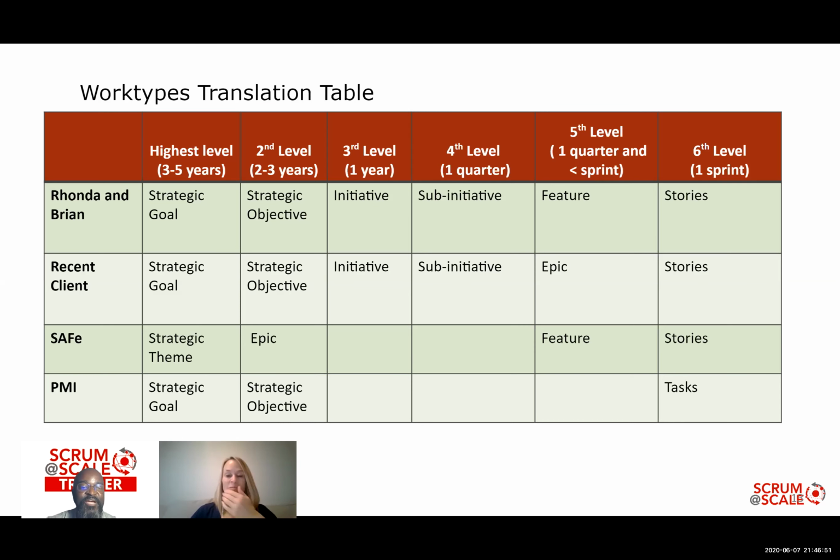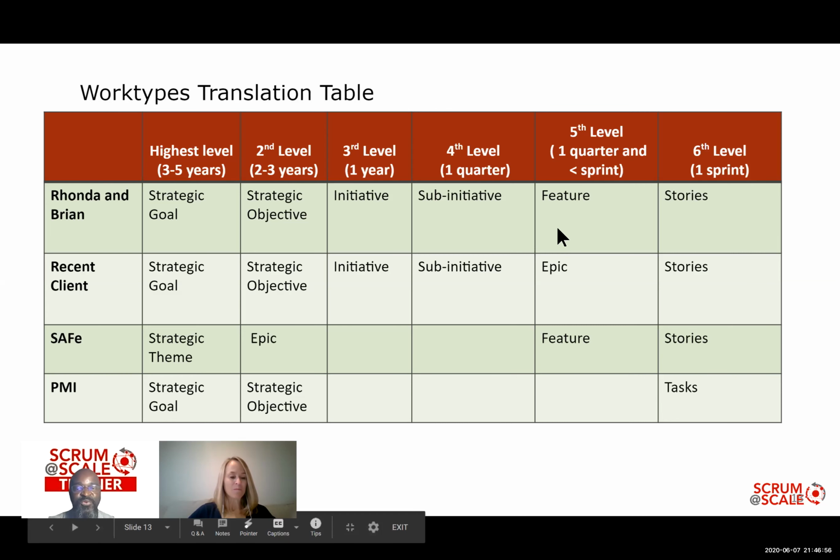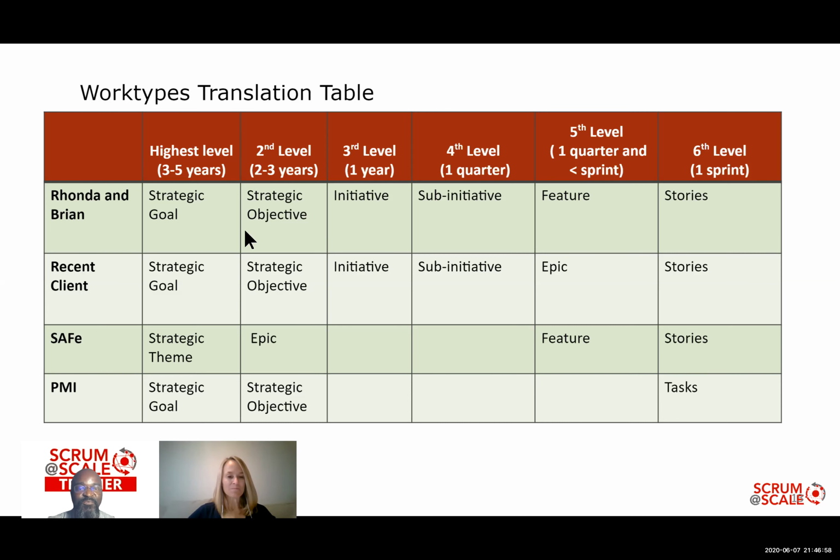Now, keep in mind what we've done here is we laid out the typical ones that we use. And what we try to do is define everything we do by how long it takes to build it and how big it is as far as size, and that way they all share similar characteristics. But you can see we've compared different names and different methods.